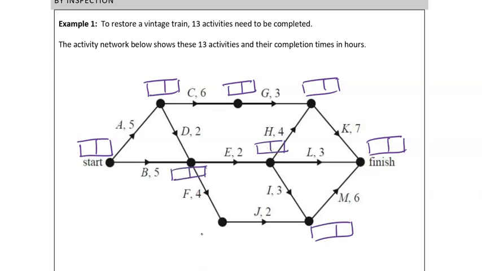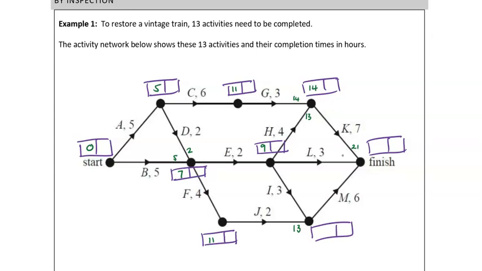This one does get a little bit crowded. There's a lot going on. Okay, so starting at the beginning, A gives us 5, C plus 6 is 11, G plus 3 would be 14, and we'll check the other path, B would give us 5, but D, 5 and 2, 7. So moving forward with 7. 7 plus 4 for F is 11. J makes that 13. Coming back to E, so 7 plus 2, 9, plus 4 for H, 13, but we've got 14 as the largest value there, plus 7 for K, 21.